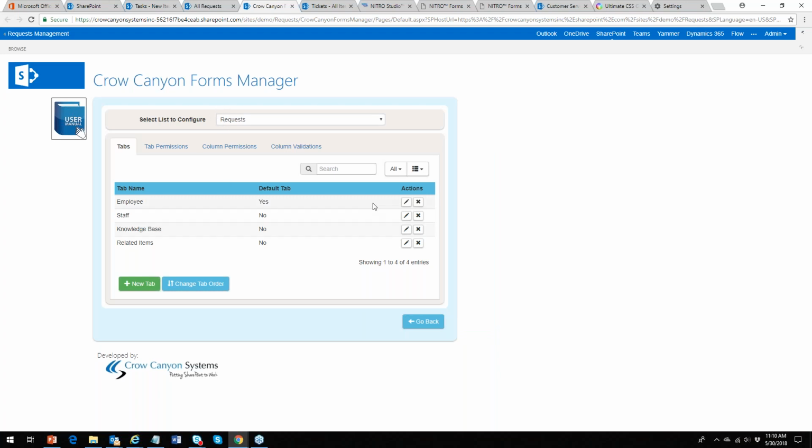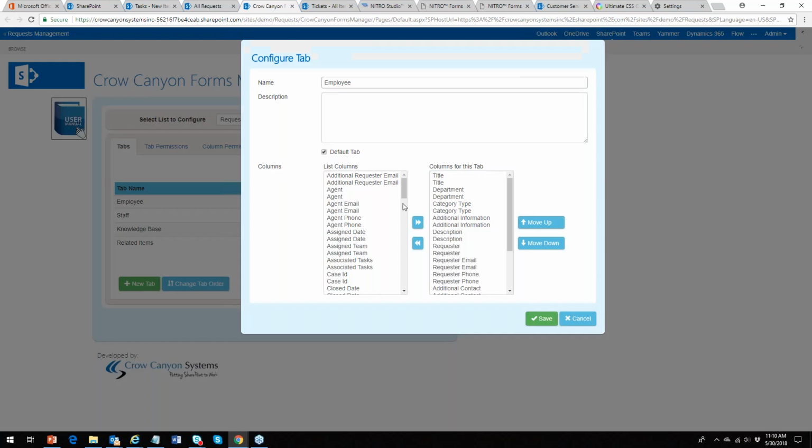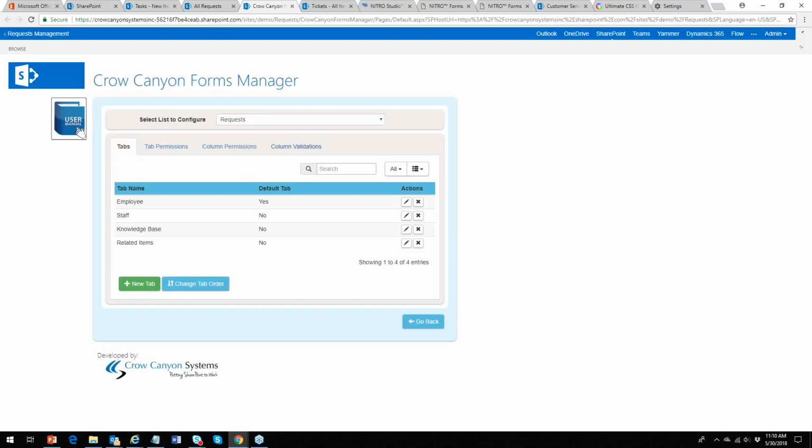You see, it's not a visual, graphical interface. You can add fields on and off this tab, and you can add new tabs. I mean, you can do some things, but it's not anywhere near what we found adequate. And that's why we developed the NITRO Forms Designer tool to give you a lot more flexibility.